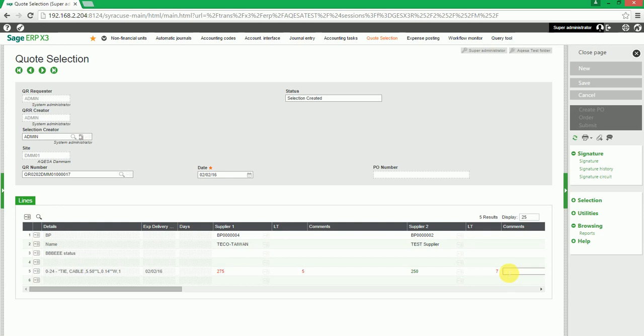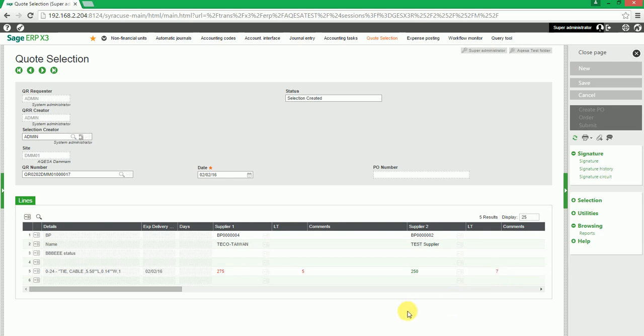The green means that it's the best price per unit, even though their lead time is maybe longer than the other suppliers. And if we see one that is black, it means that it's kind of an in-betweener. So if you had 3 suppliers, one of those suppliers' details would have been in black, either the quantity or the quote price or the lead time, which means that it's intermediate between the best and the worst supplier.